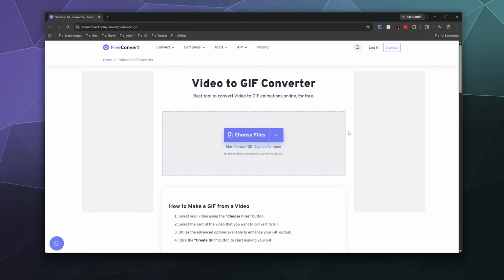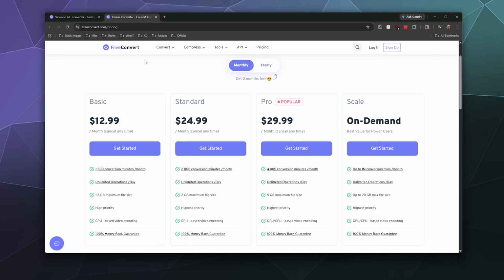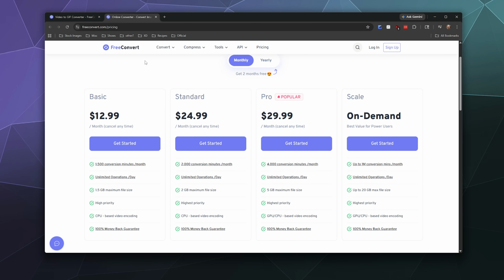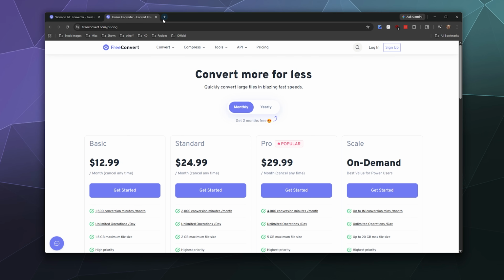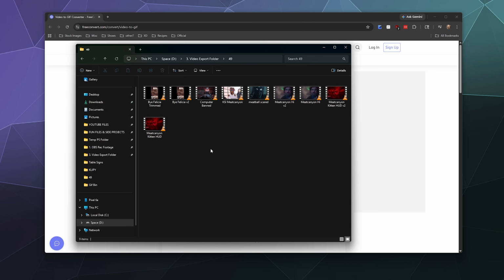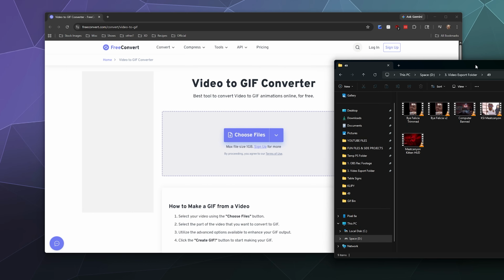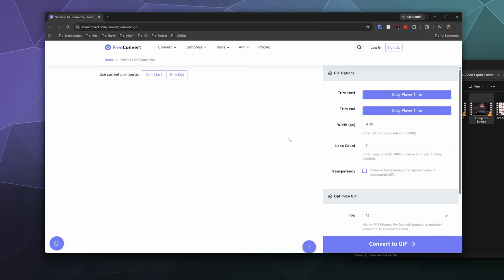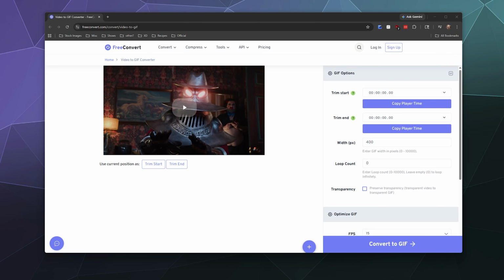In which case, you have to sign up, and I think there's a pricing plan here, which isn't too bad, especially if you're going to convert a whole bunch of documents at the same time. What we want it for is just to make quick, funny GIFs on the internet, and over here, I have some goofy GIFs that I've been working on, including one from a recent Meat Canyon video about banning a computer. So I can just drag those over here, and it'll upload them and get them ready to process.